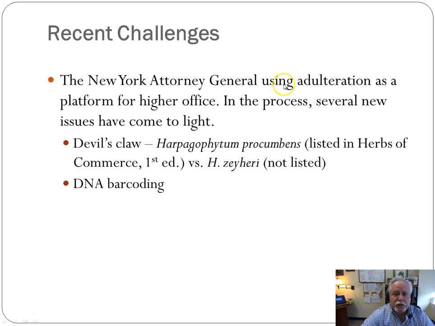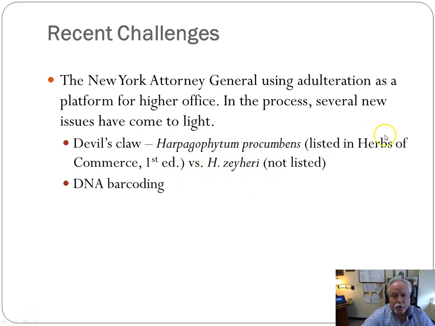So the New York Attorney General is using this adulteration as a platform to higher office. Really, this is someone that wants to potentially become the governor of New York. And in the process, has brought a bunch of things to light. One of them was devil's claw, where Harpagophytum procumbens is listed in the Herbs of Commerce, first edition. But it's been used along with the zeyheri interchangeably for a long, long time. This is traditional. It's not an attempt to adulterate.